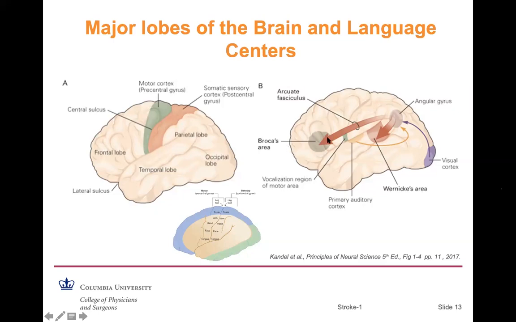I mentioned the speech production center. That is called Broca's area, in the inferior frontal lobe. And I talked about your ability to comprehend speech, which is called Wernicke's area, which is in the parietal regions and the superior temporal regions. And then I've talked about the visual cortex in the occipital lobe.